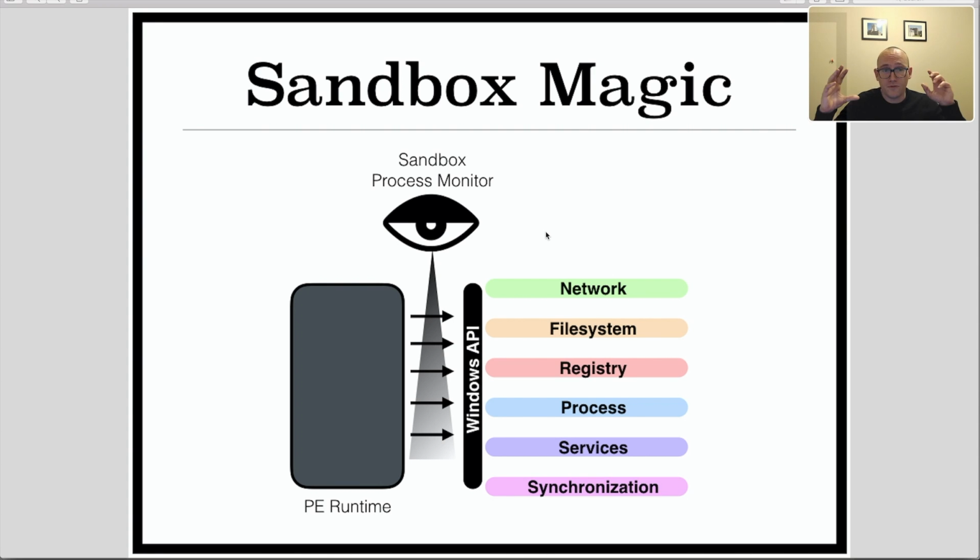So let's just talk about the concept behind sandboxes and an overview of what's going on under the hood. Sandboxes are obviously one of the fundamental tools if you're a reverse engineer or analyzing malware. Most of you are probably using these daily. But what I wanted to do here is go a little bit in depth into what's going on underneath the hood with the sandbox. Hopefully that will help when we talk about linking what you're seeing in the sandbox to what you see in the disassembled code. The more that you understand about what's going on under the hood in the sandbox, the easier it's going to be to figure out where that information came from in the binary.